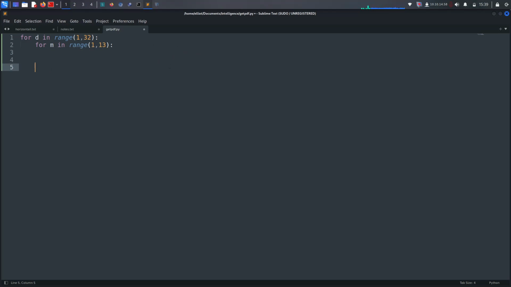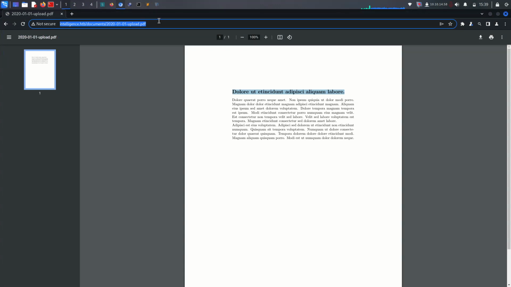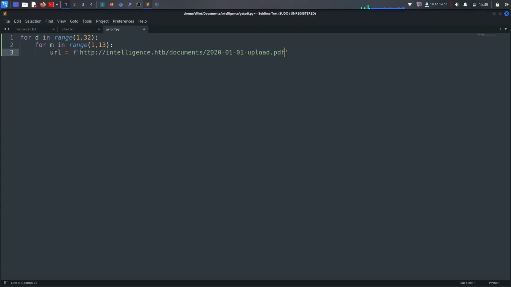Yes, so now we can call the URL. I think let's use the URL here because we have to fuzz the URL, you know what I mean. So for the get URL, let's just use that. Then we have to fuzz this URL, and we are looping day in range from 1 to 32 and month from 1 to 30.